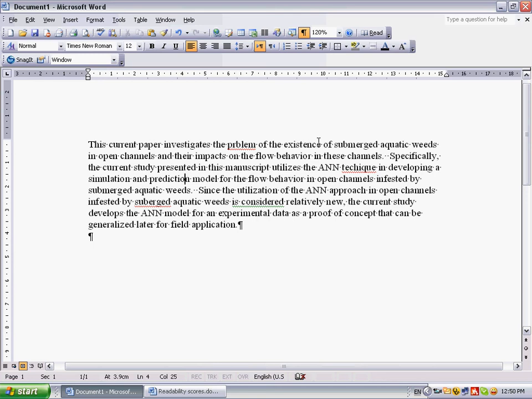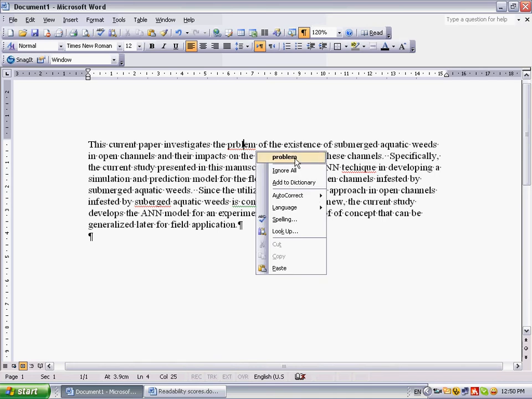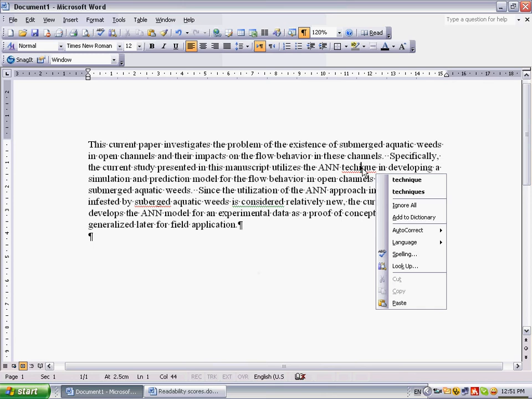This tutorial is about the automatic function of Microsoft Word that allows us to check words, the spelling and the grammar. In this particular document, we have 3 corrugated green lines under these 3 words because of misspelled words. If you right click here, we find suggestions. You have also the option to ignore or to add to dictionary.